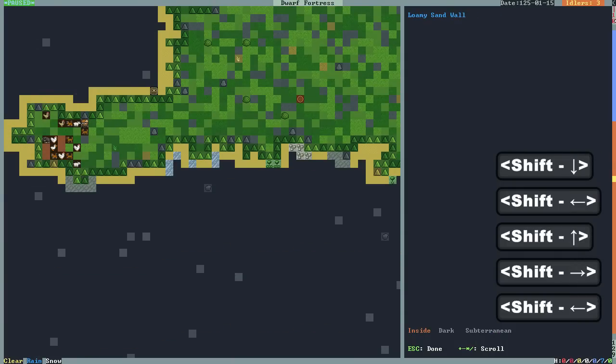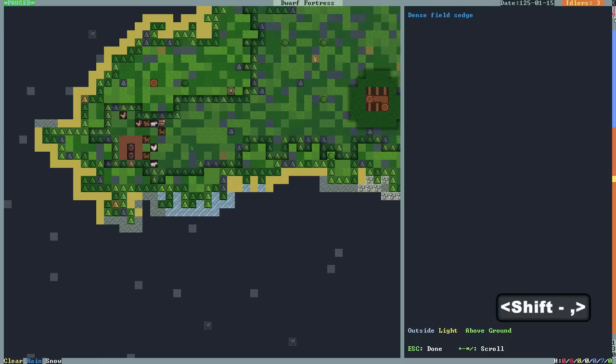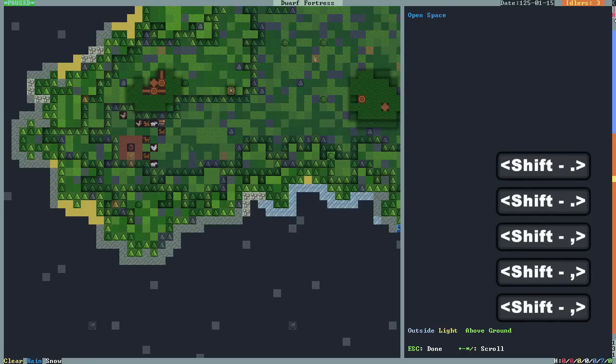Now we should go up a level, because Dwarf Fortress isn't just a 2D plane, it's actually a 3D game. And by pressing the combination of shift comma, or shift dot, we can move up and down levels. And that opens a whole new world.